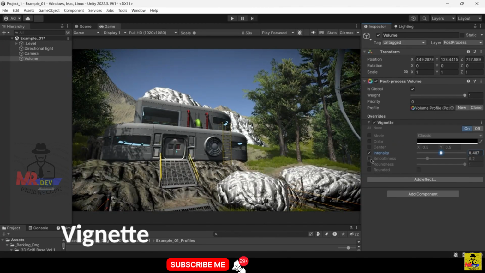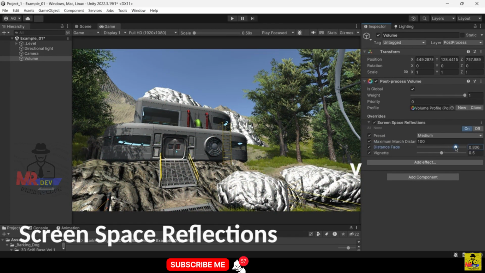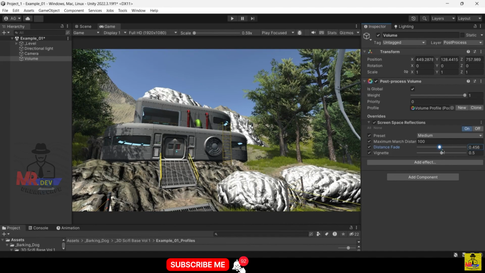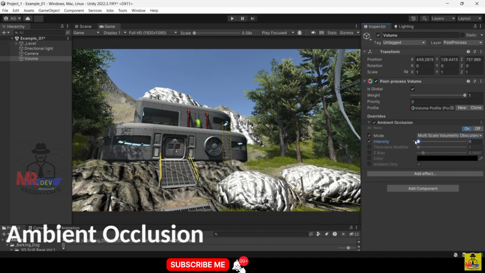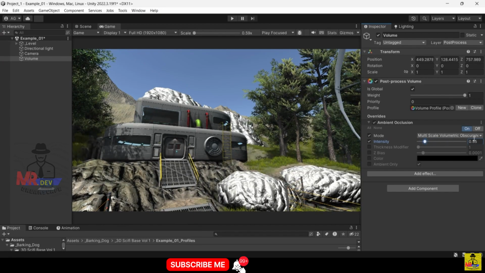A vignette effect can be created by darkening the corners of the screen. Grain gives a grainy effect to the scene. Screen space reflections allow you to increase the reflection effects in the scene. You can manipulate the shadows in the scene. It has a wide variety of settings.